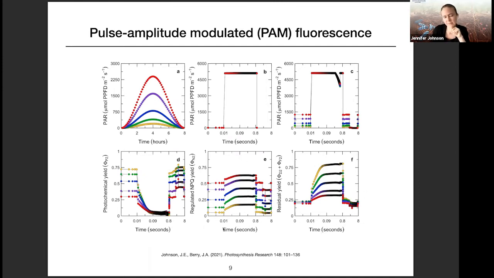And what this shows essentially is that when the excess light is applied in the flash, there's much more light than the plant can actually use. So only a very small fraction of that light is used to drive electron transport within the flash. Most of the light from the flash is being dissipated either as heat or fluorescence, as you see in these panels E and F. This sort of perspective in these lower figures is a little bit unconventional.